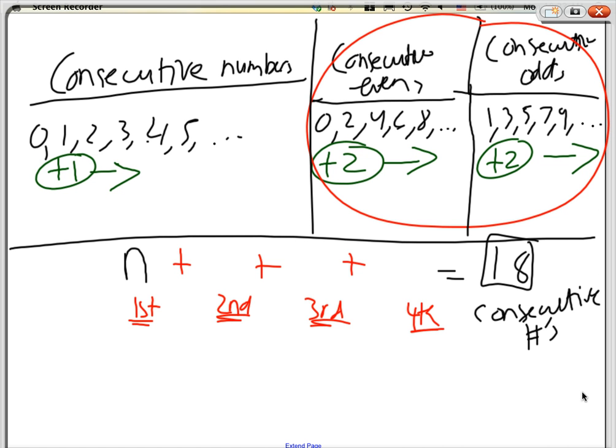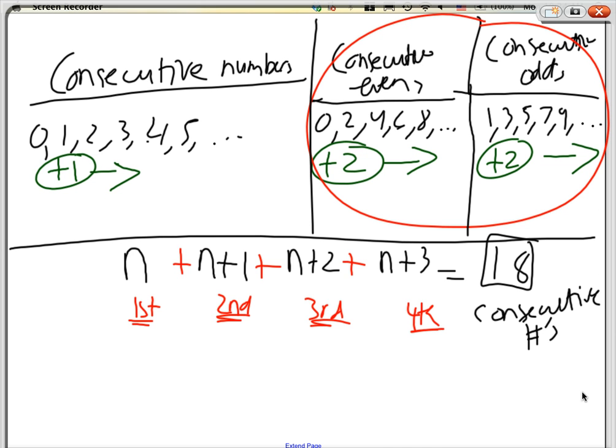What did you know about consecutive numbers? How is the second number related to the first? By 1 or 2? By 1, because it's consecutive, right? So it differs by 1. So how do you write the second consecutive number using my first? N what? And 1. Thank you very much. N plus 1. Look at that. Is that true? If my first is N, my second is 1 more than N. See how that works? What if my third is now? That's N plus 2. Thank you very much. And my fourth? And look, we have ourselves an equation.